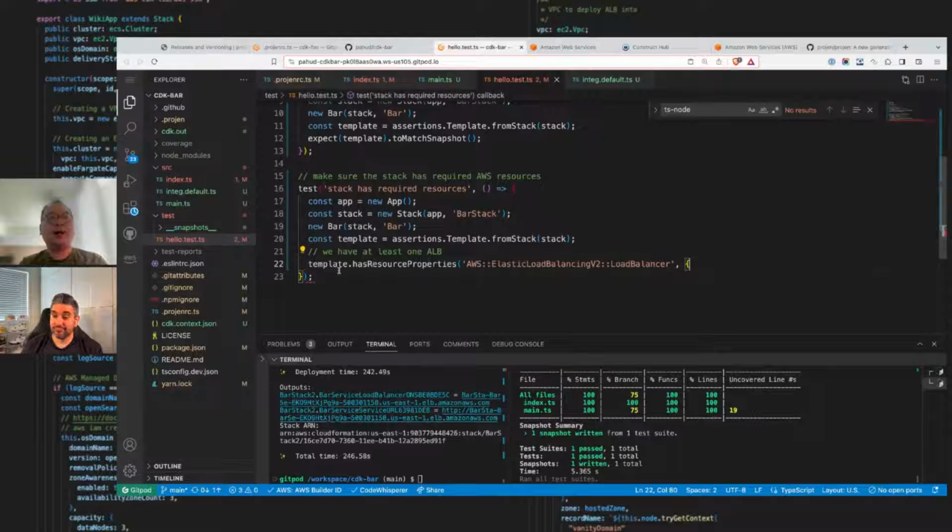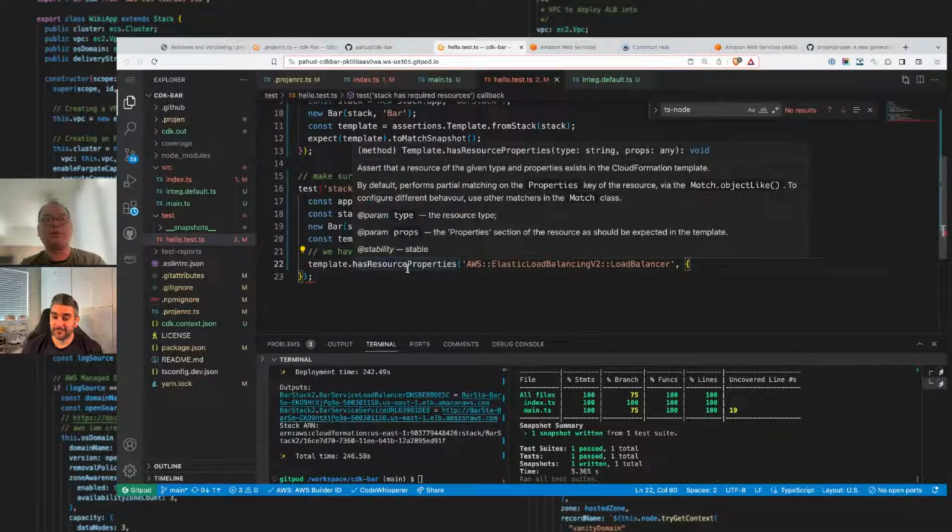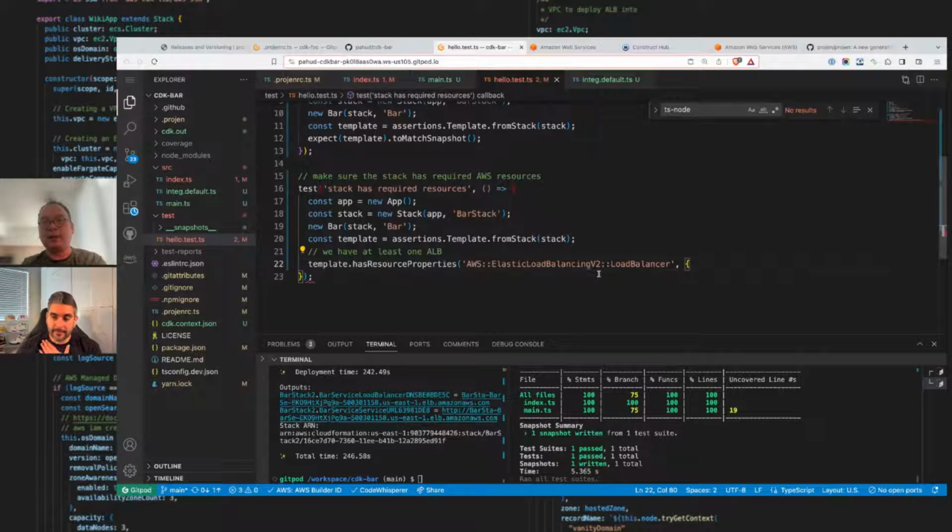So hasResourceProperties means that it's going to check the resource property, not the number of resources. Which is great. So I'm going to check the ElasticLoadBalancingV2 load balancer. But please note that ELBv2 could be either NLB or ALB. So if you want to go a little bit further, you should check the type should be application. That would be enough. You don't need to check everything else. Okay, so let's run the yarn test again.